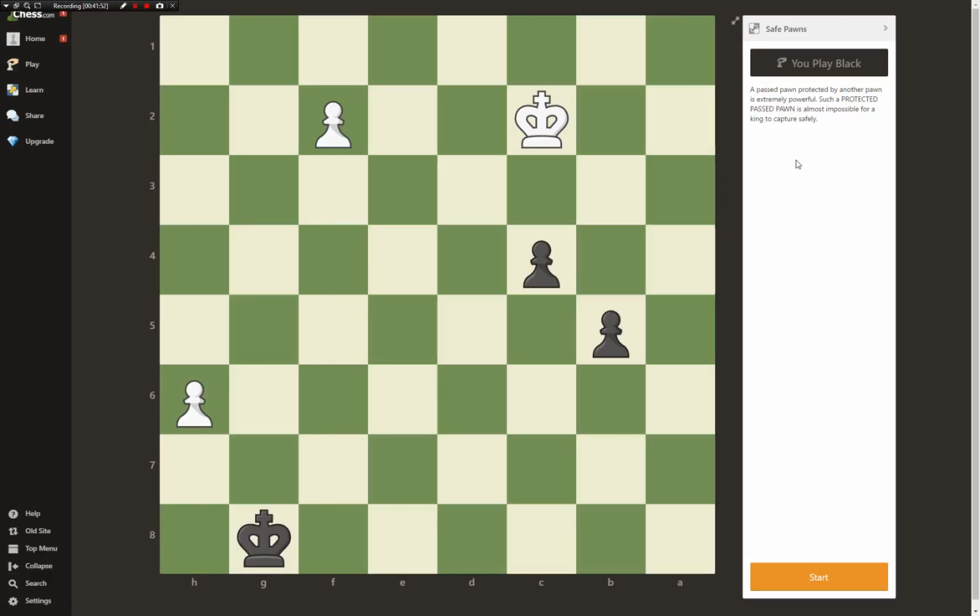A passed pawn protected by another pawn is extremely powerful. Such a protected passed pawn is almost impossible for a king to capture safely. Playing black here. You're playing black in this position. Notice that your c pawn is a protected passed pawn. White cannot capture it, and if he tries to capture the b pawn first, he will be outside the box of the c pawn. Meanwhile, white's pawns are isolated and weak. Other moves such as b4 are also good, but this is simple and best.